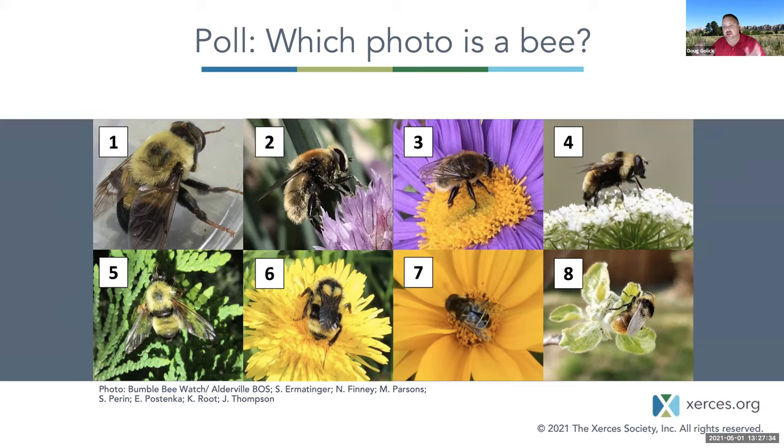These are all very close fly mimics. I would even argue number four, which was picked by a few, mimics probably a particular species that we have in Nebraska, Bombus fervidus or Bombus pennsylvanicus, one of those two. Look at number one. Number one was also chosen quite a bit. That's actually a fly. It looks a lot like our Bombus bimaculatus or Bombus griseocolis that we have here in Nebraska. Some of these species can almost identically mimic the hair color patterns on bumblebees. So it's really important that you pay close attention. And when Katie talks about the procedures for submitting photos, we'll talk about how we verify these things and what to look for in those photos.